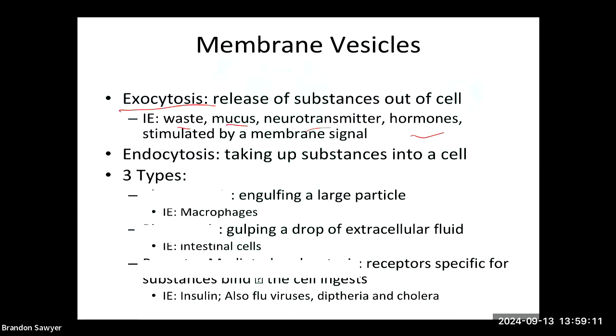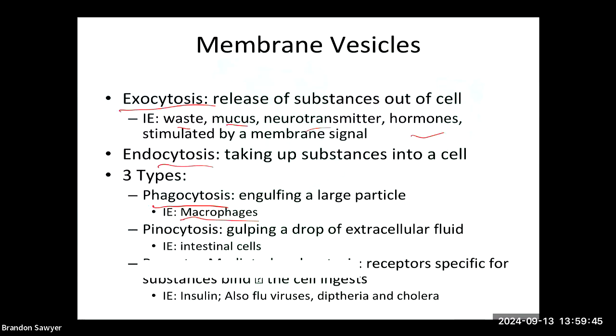Okay. The opposite is endocytosis, when we're taking things into the cell from the outside. And there's 3 types. So number 1 is called phagocytosis. So this is when the cell, pretty much just part of its membrane, just kind of folds in and it just engulfs whatever is in that space. Okay. Macrophages are the big ones that do this, but there's definitely other phagocytic cells as well.